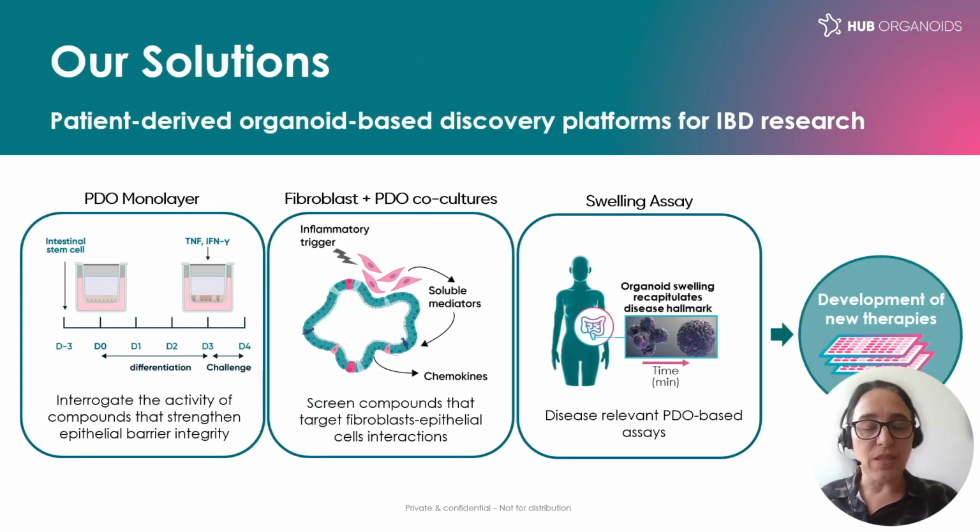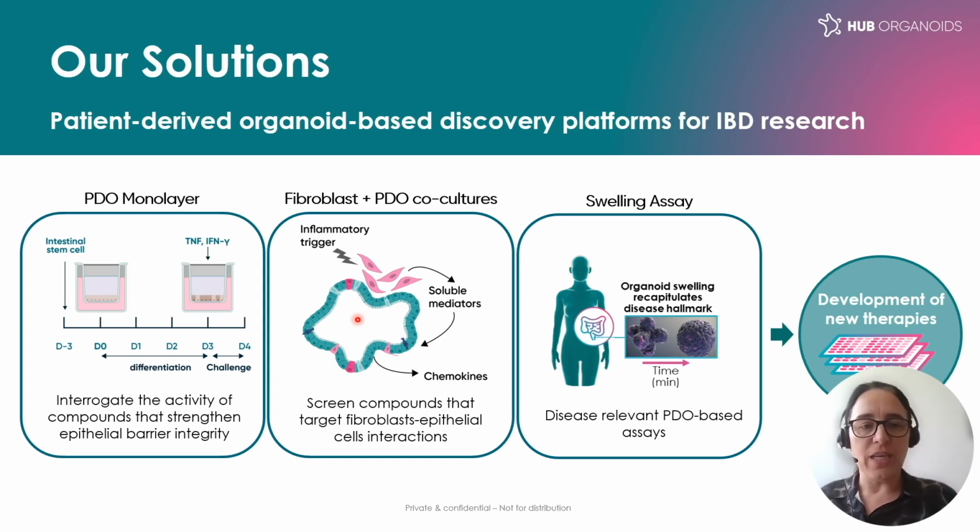But once we have this collection and these organoids available in our biobanks, as I say, we then develop different assays to address specific parts of relevant characteristics of the disease. And I just want to bring attention to the fact that we are able to develop from relatively simple to more complex assays, depending on the question we want to answer.